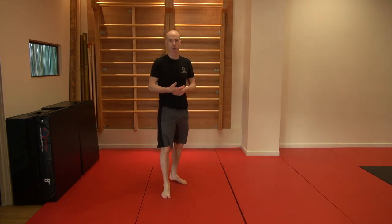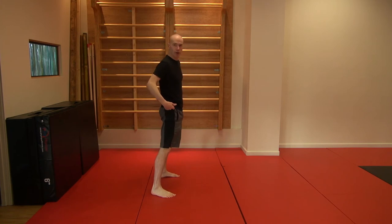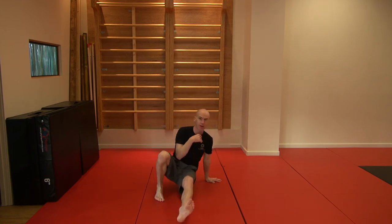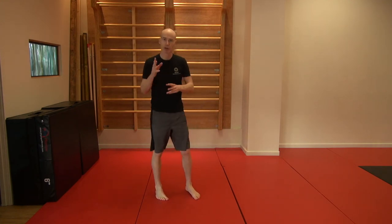Now we can have some fun with this and perhaps vary the speed with which you do it. So I can do it from standing up — I reach down, I practice this. I'm looking for a nice hip hinge in my hips. And from here going down, back up. Down, back up. All the time controlling the movement and not doing things which are too fast without control, as that can lead to injury.